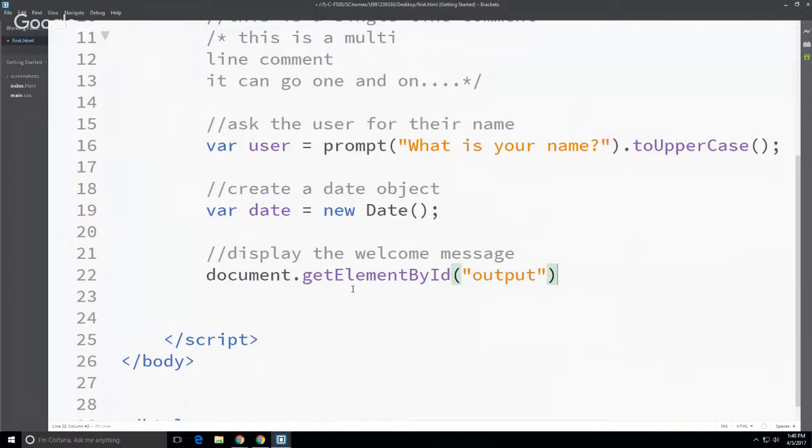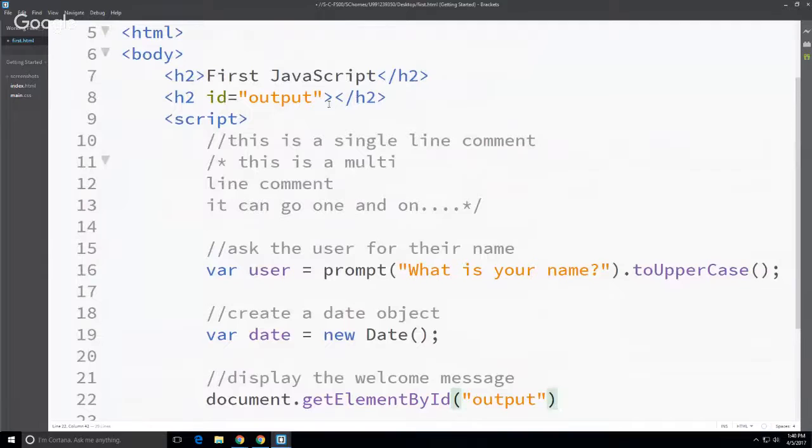Does everyone now know what we mean when we say ID? What is an ID based on the quiz you just took? Basically, like the designation or name for the specific variable that you're referencing. I will not call it a variable. It's an element. Right. So the ID is an attribute, and we have other attributes. The ID is a unique attribute; you can only have one unique ID per element on the page. So only this H2 can have the ID of output.